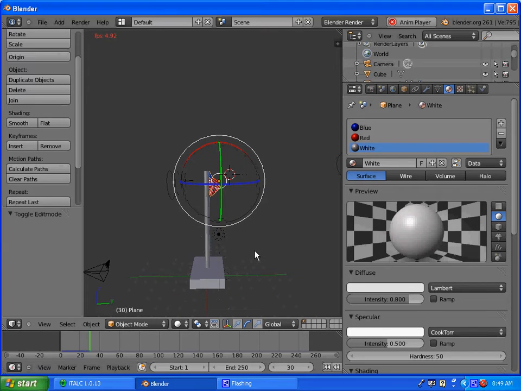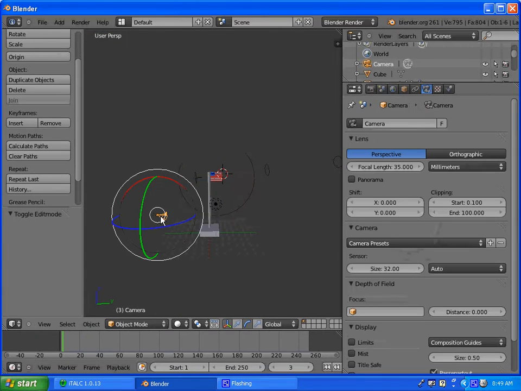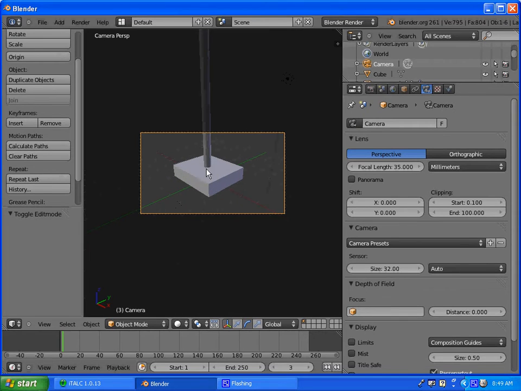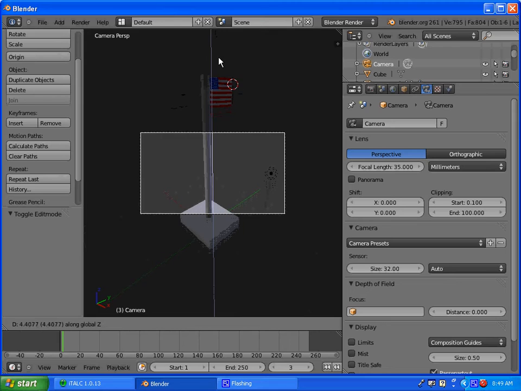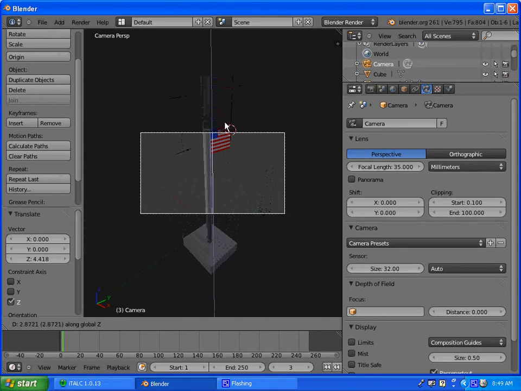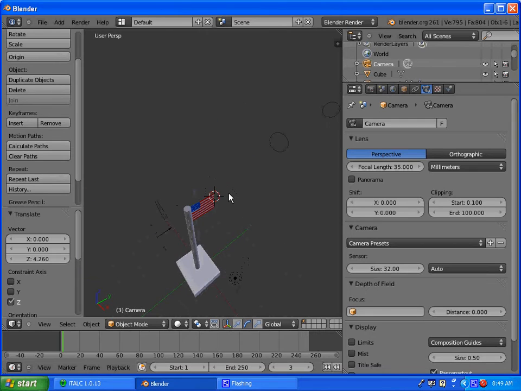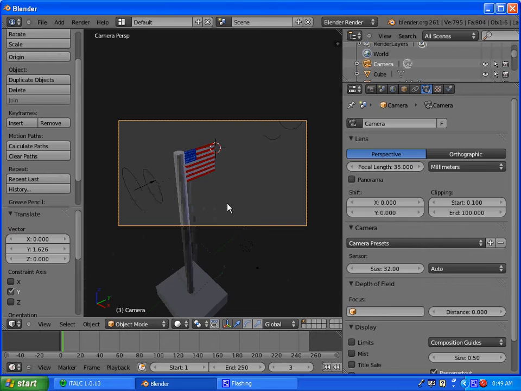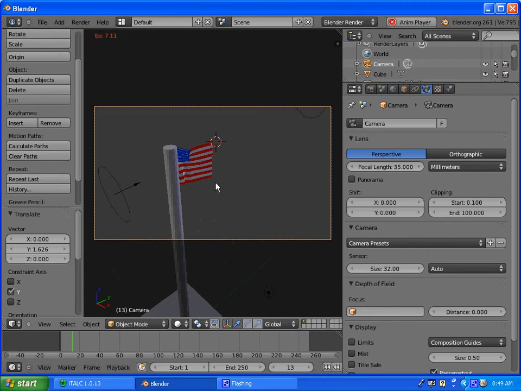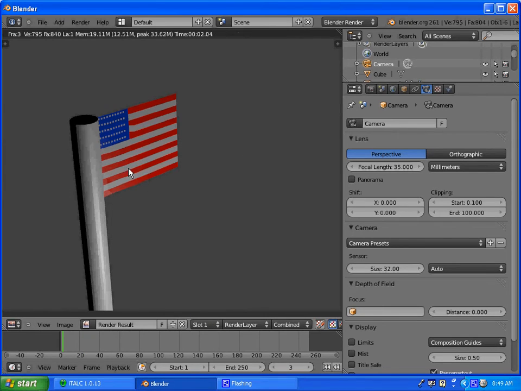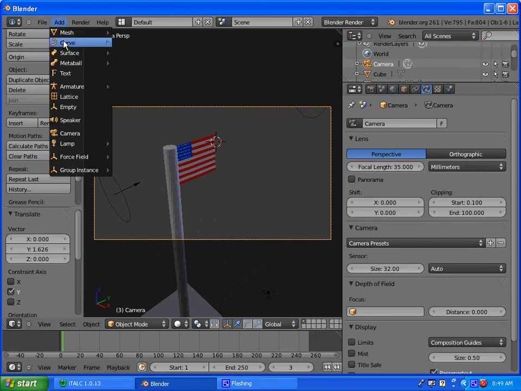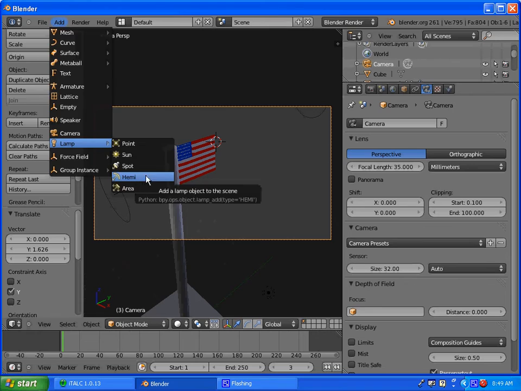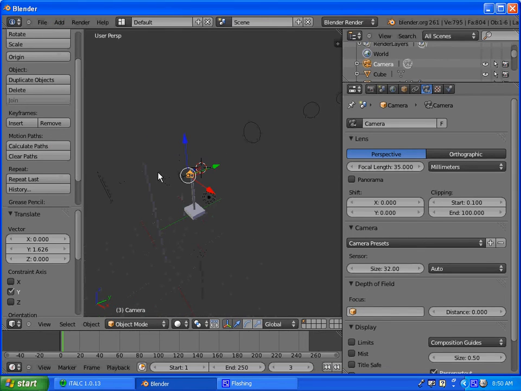The only thing left to do is render it, so what you want to do is get your camera. You can go into camera view here and hit G and Z and move your camera up. And I'm going to click on the translate manipulator and just move it over a bit. And you want to center it because this is what it'll show when it renders. And if I hit F12, I can see the lighting looks good. If you want to add a light source, you can. You just go into add lamp and you can have a light shining up on it if you want.